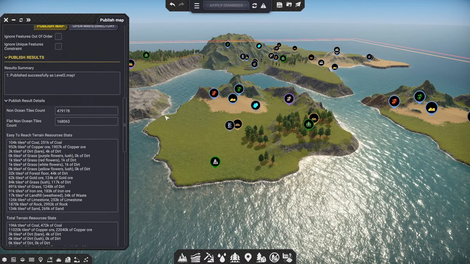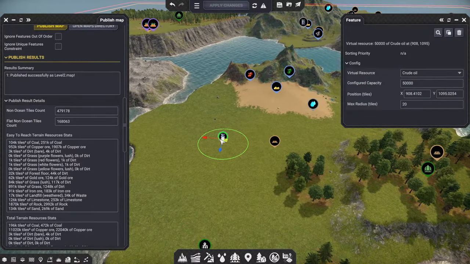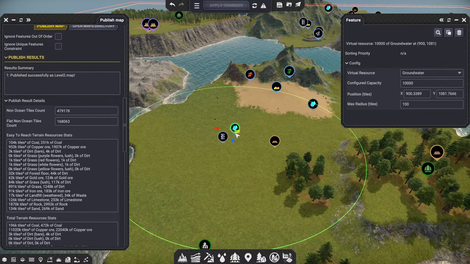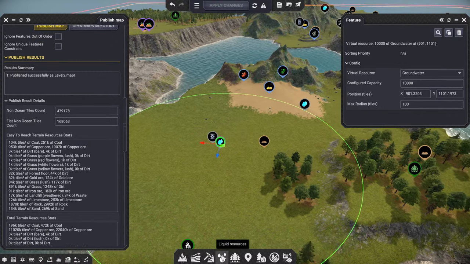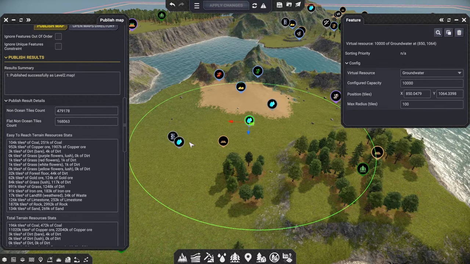There's a question about stacking virtual resources, like can you put oil on top of water? I think you can. This is fine. If you put an oil pump or water pump in this region, it's going to work. I'm currently not 100% sure if you have overlapping resources, how that's going to work. I would have to double check.